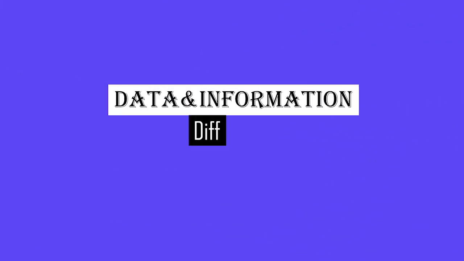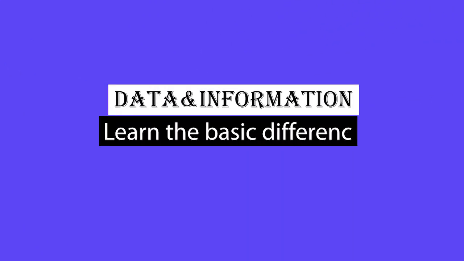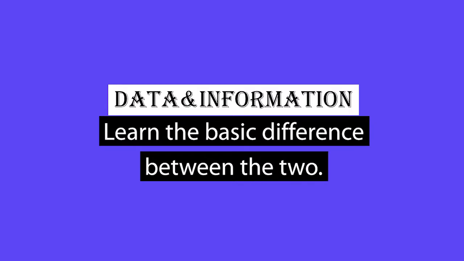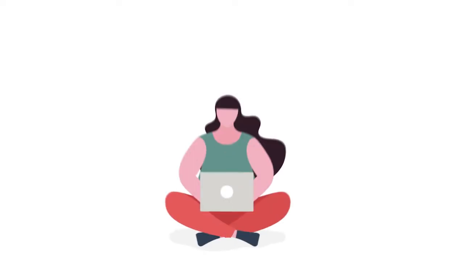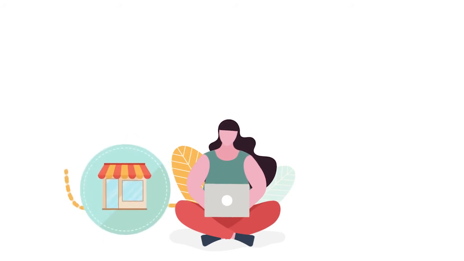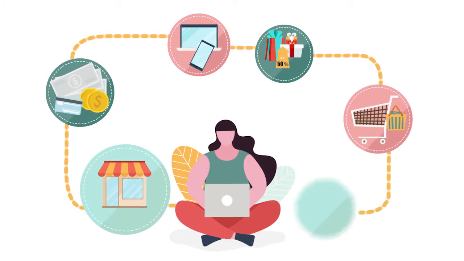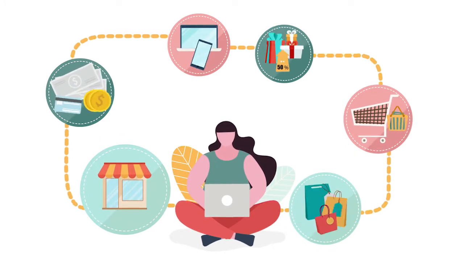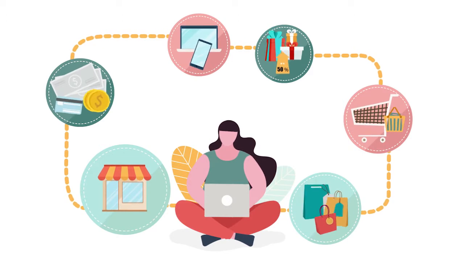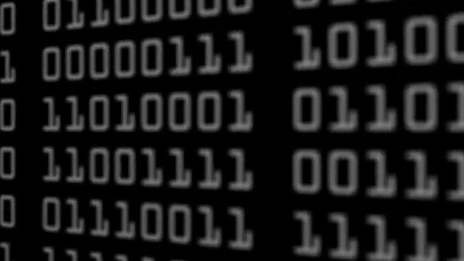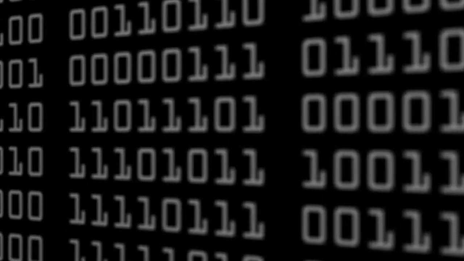Hello kids, let's try to find out the difference between data and information. As you already know, a computer works on the instructions given to it. These instructions are generally given by using keyboard and mouse. The words, numbers, dates, etc. that you type and the images and sound that you store without any context is called data.